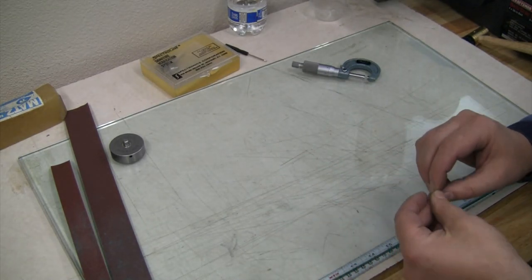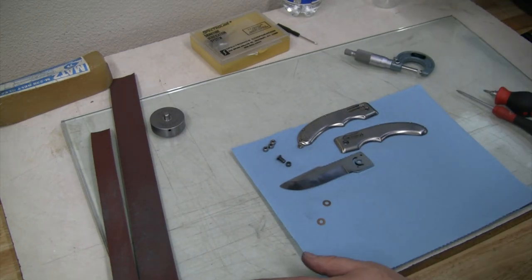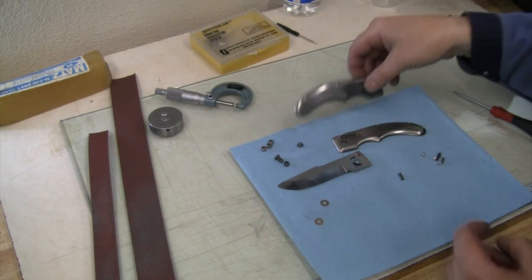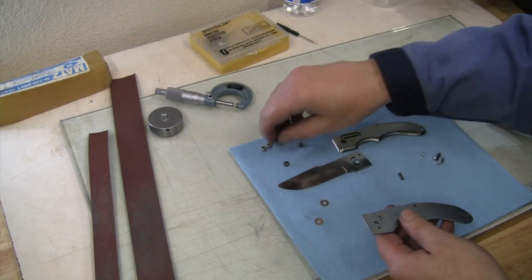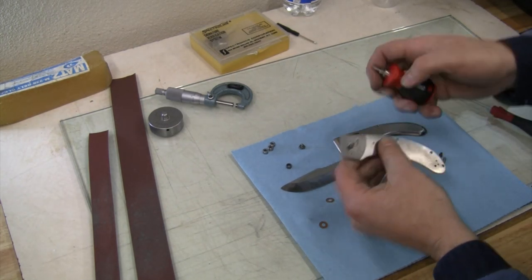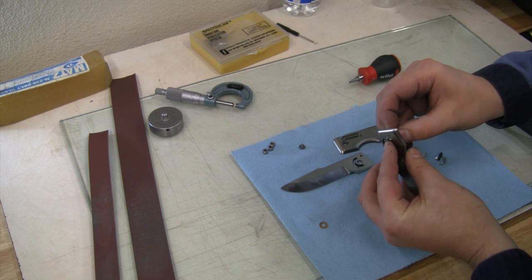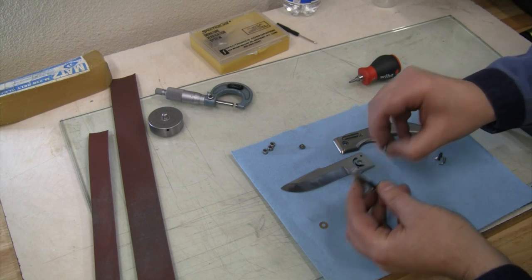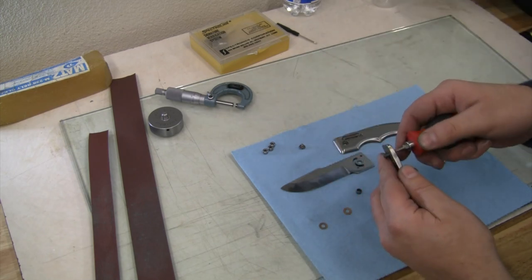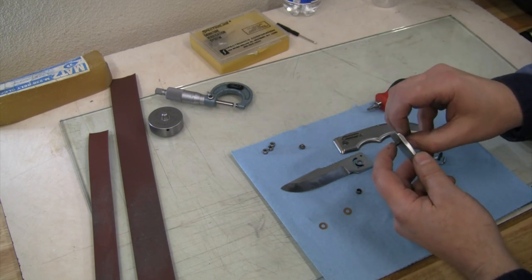Let's try fitting this together. All right, so let's do our test fit and see how we are coming along here. Okay, so we'll put that on, get our bushing on there, and that one, okay, that was our test fit piece for holding it onto our machining jig, so that is a little bit too narrow. We need to have a wider pivot pin on there too, have enough room to get into our other plate.